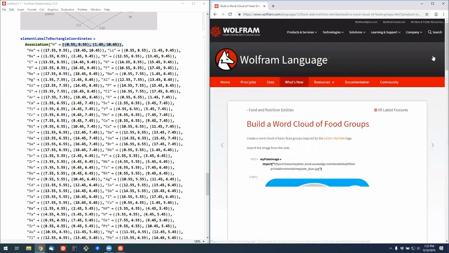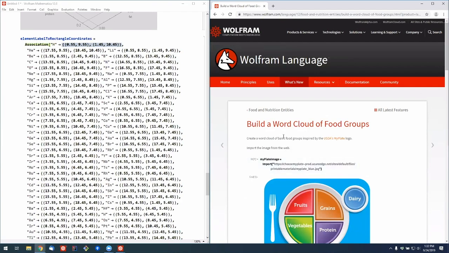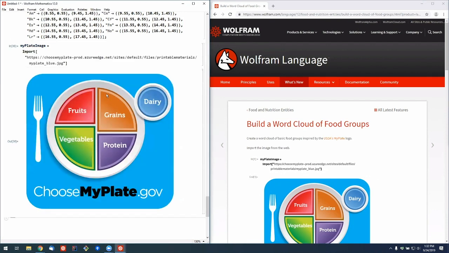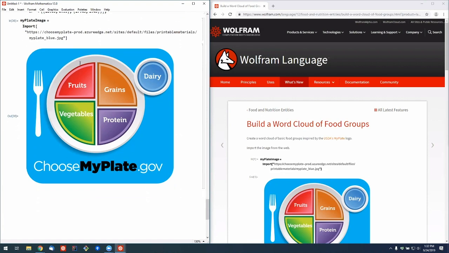So going a little further, here's a neat one, which is pretty cool to go through. So I'll show that. Maybe I can do this here because it might be a little more exciting to see this way. Let's see if I can find it. So if we just import the USDA's MyPlate logo, it's just a simple image. The USDA has MyPlate, which is basically the 5 basic food groups and their proportions, roughly speaking.